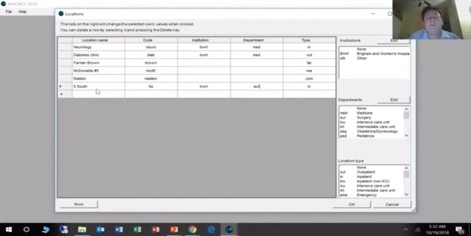But it's also useful if you simply separate inpatient, outpatient, or medicine, surgery. And also at the national level or GLASS level, at the level of your country, they don't really care what 5 South is, but they do care if it's inpatient or outpatient. So that's another thing that you can do here: on the left, be very specific for your facility, and on the right, introduce some degree of standardization to facilitate data sharing.